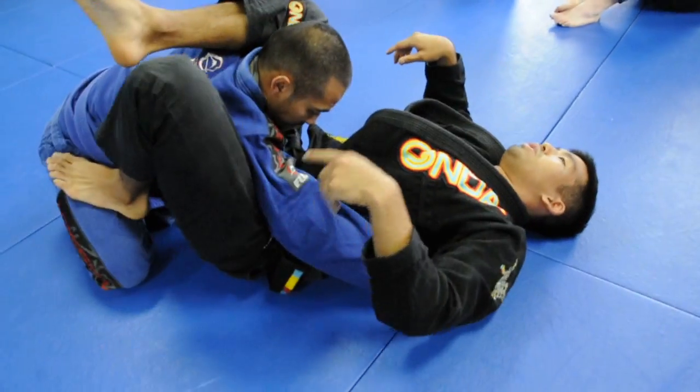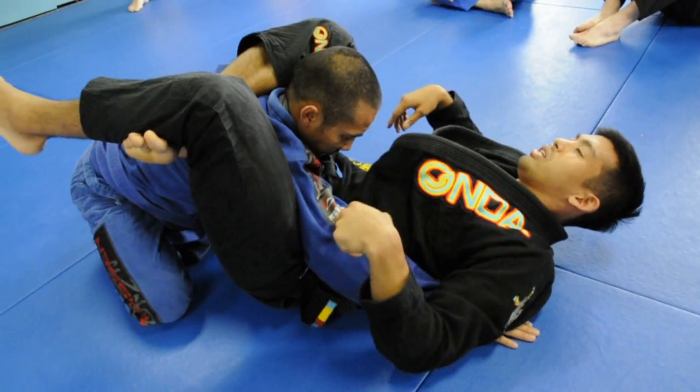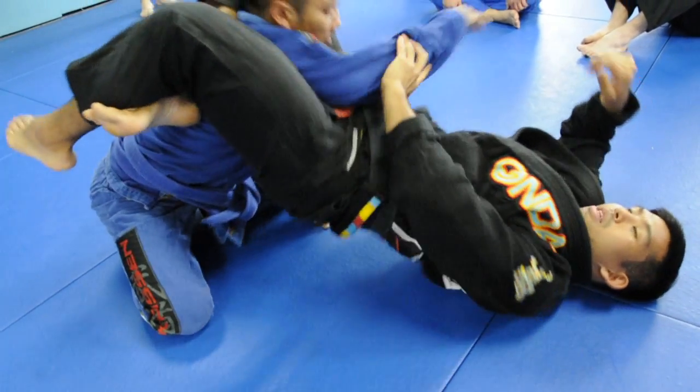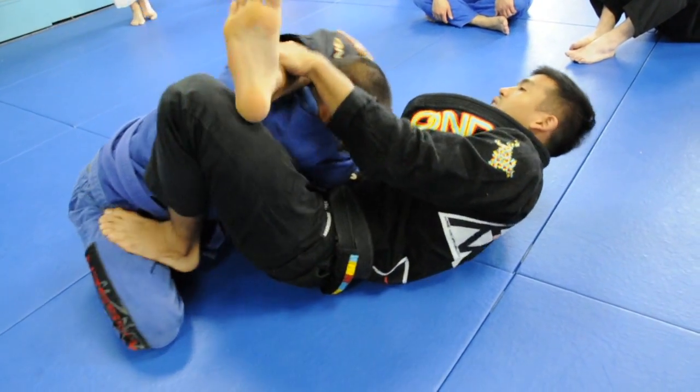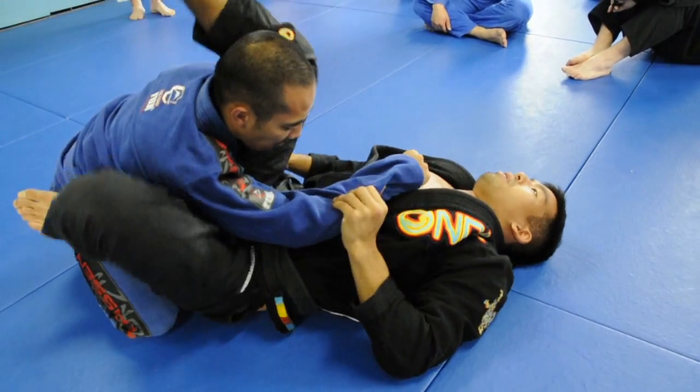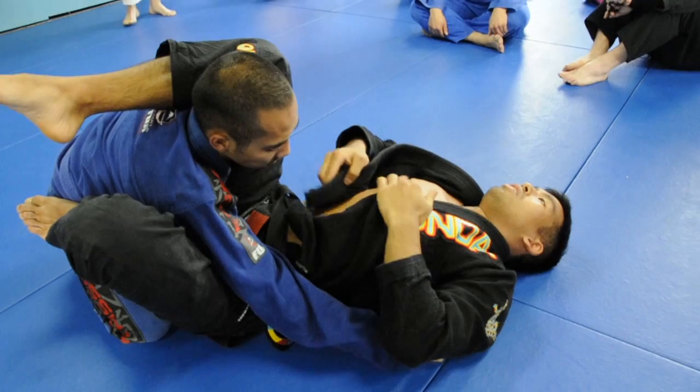Grab the, lock it up here, and here. Because this is the overhook position, this arm is gonna stay here, essentially, until we get to the end. When you wanna clear this, you can just lift your hips straight up, and then move it over, make your adjustments again, to finish.